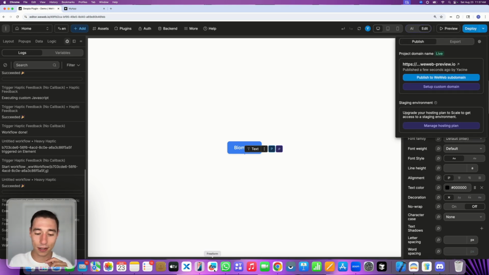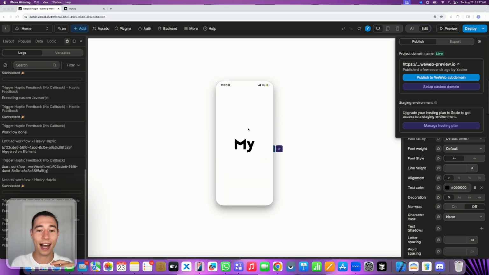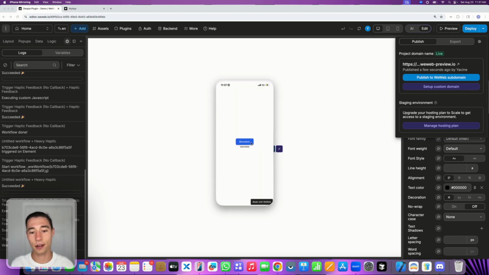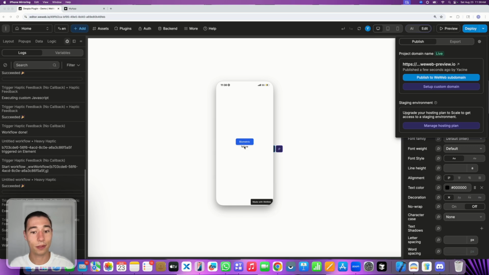So let's open my device. Let's open the application here, and it will have me put in the passcode because I can't do Face ID in a simulator. But if you click inside of here, you will see it will say my app needs to authenticate to continue. Now, if I put my correct passcode inside of here, you will see it says success. If I click again inside of here and put a wrong one, and again and again and again, you will see it will say failure.